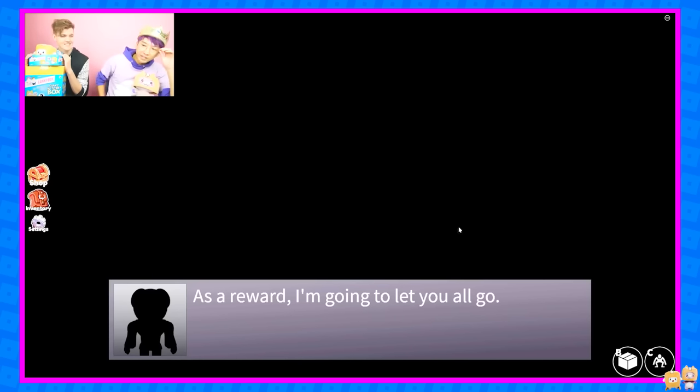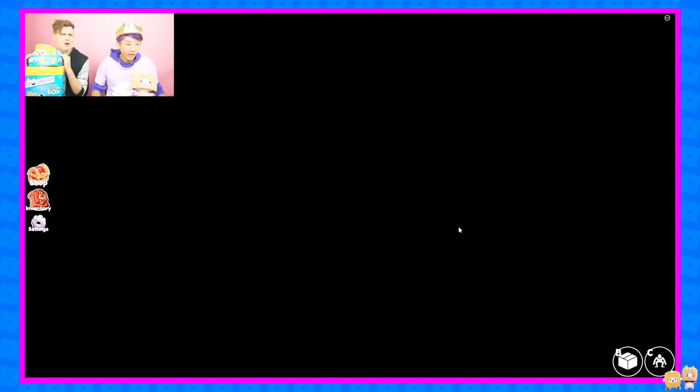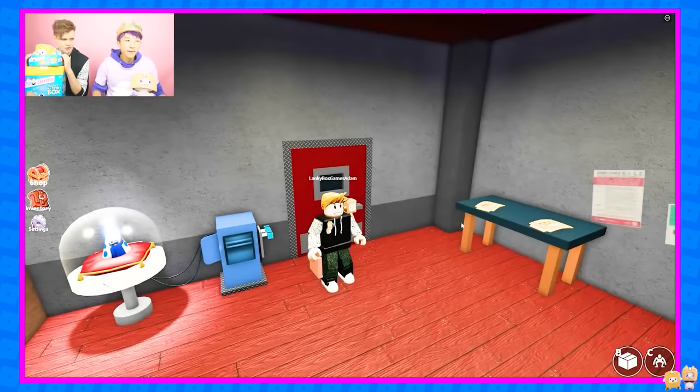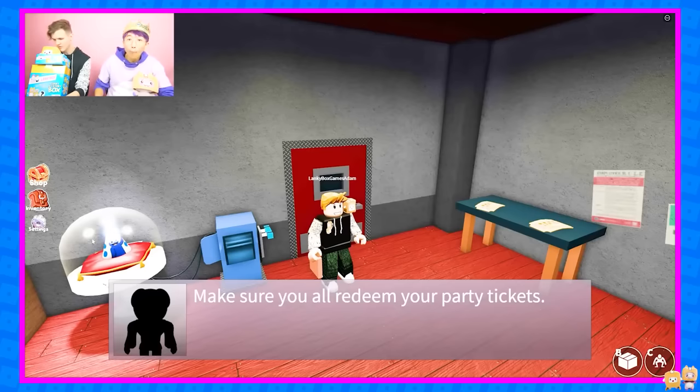It's Red. It's the scientist. He was playing games with us. He said, I'll let you go. What do you mean? But first, I'm throwing you a goodbye party. This is where we get the ending and we see, like, a withered blue. An oof party? Make sure you all redeem your party tickets. Oh, okay. We might be able to get a cool party hat. Sure, we'll do that. That's great.